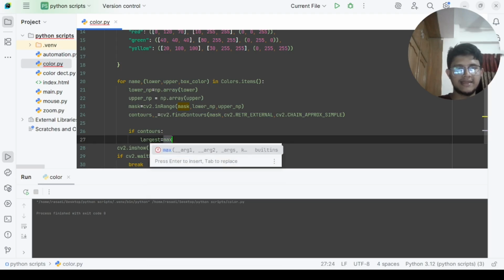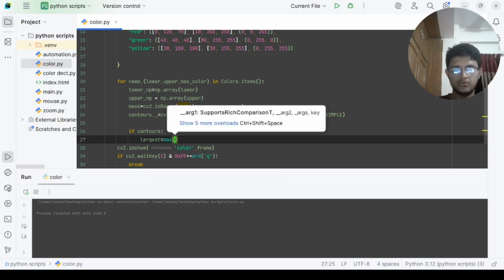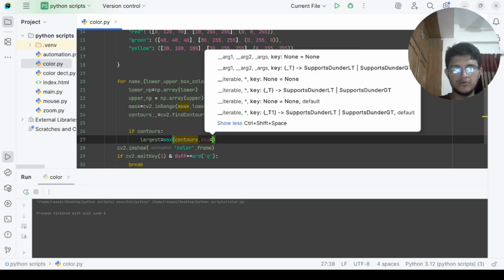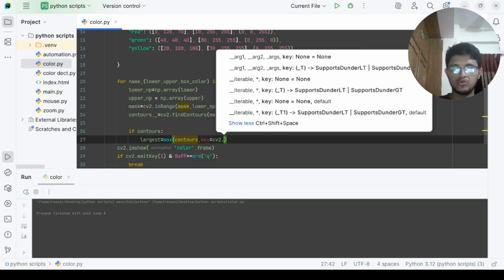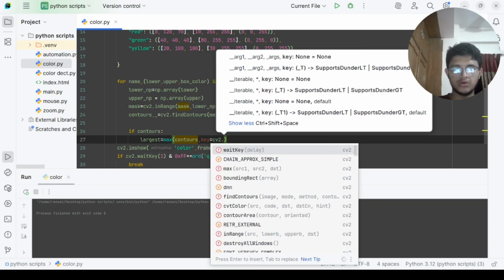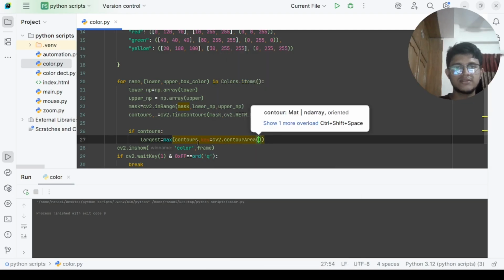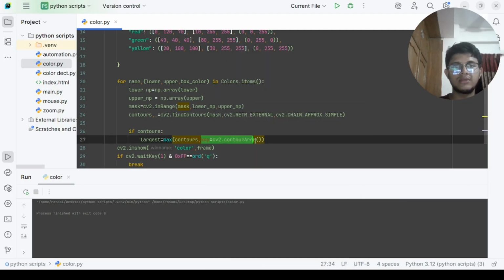Max is equal to contours, comma, key is equal to cv2.contourArea. That means this will calculate the maximum contour area.